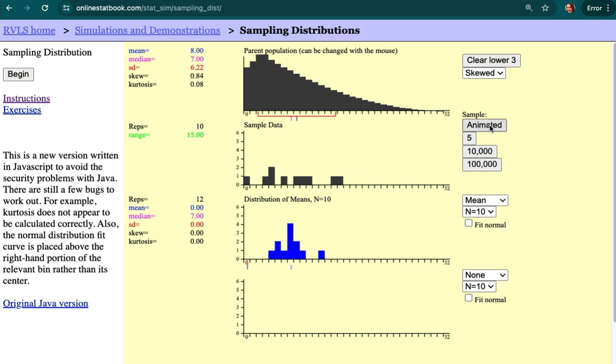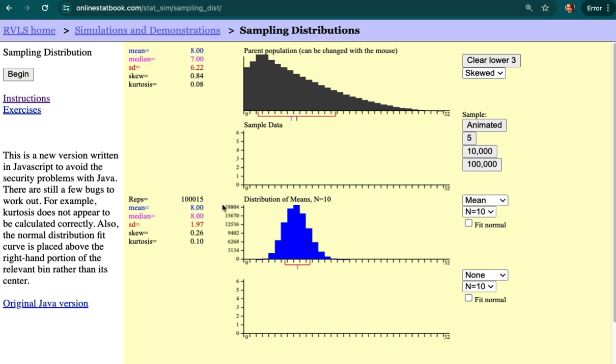Okay, so right now we have about 12, 13, let's go up to 15. I just want to see what happens if we get to 15. So we're still really not getting a pretty picture of what the distribution of x bar looks like. So good thing we have software, because the software can repeat this simulation over and over and over again, just like that, in the blink of an eye. So I'm going to hit 100,000 and see what happens to our X bars.